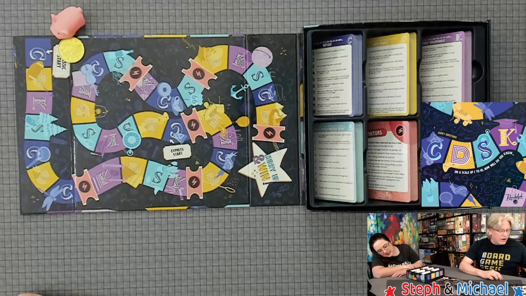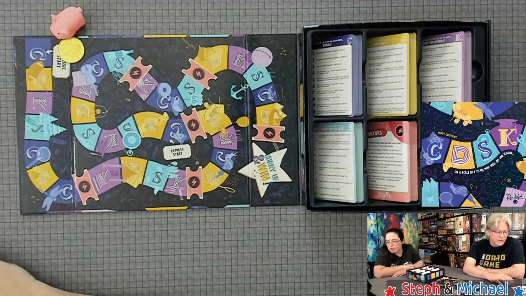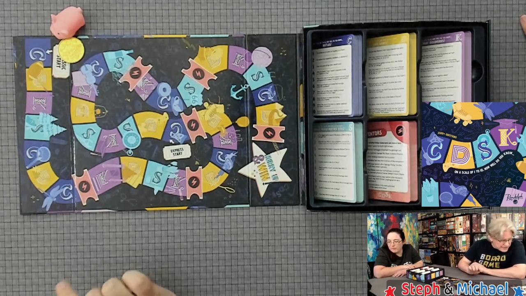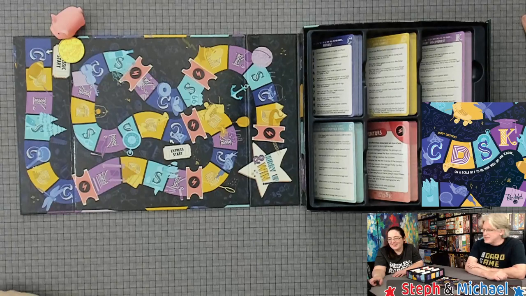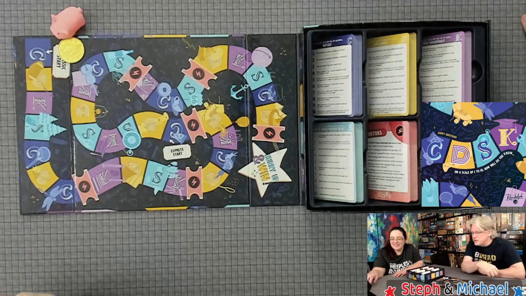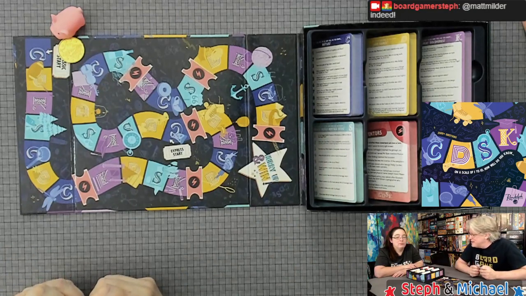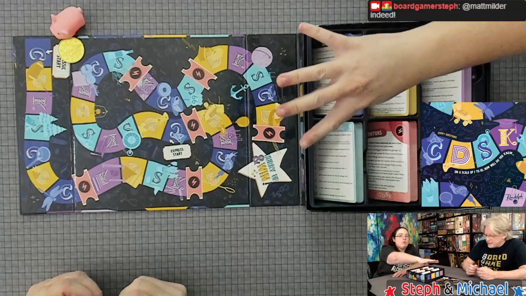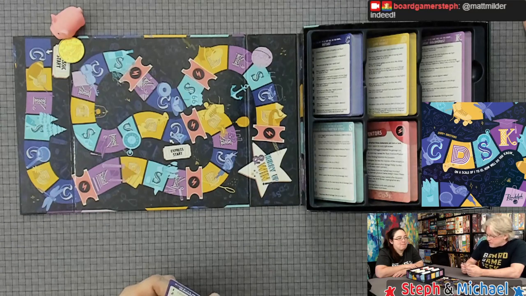If you are on a category space, for example the C, then a player from the team to your left will draw a card from the top of the deck and read the subject written at the top of the card. They'll say, on a scale from 1 to 10, how well do you know imaginary animals? And Steph will say 4. I'm going to look at number 4 on here, and I'm going to say, is a beast that is half man and half bull called a centaur, a minotaur, a cerberus, or a catablepus?